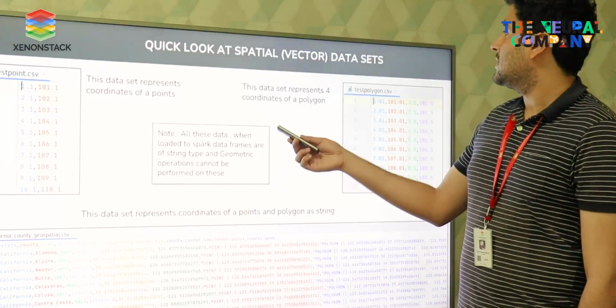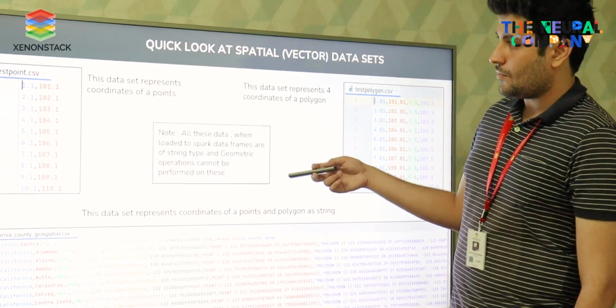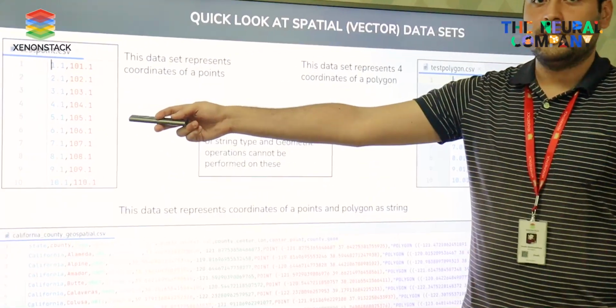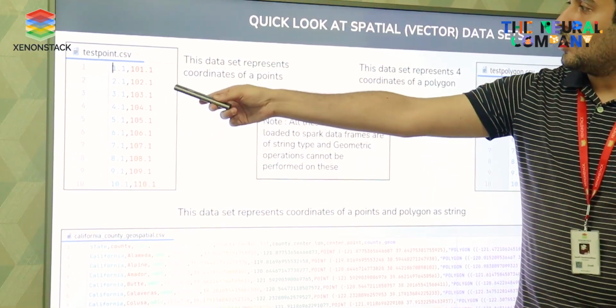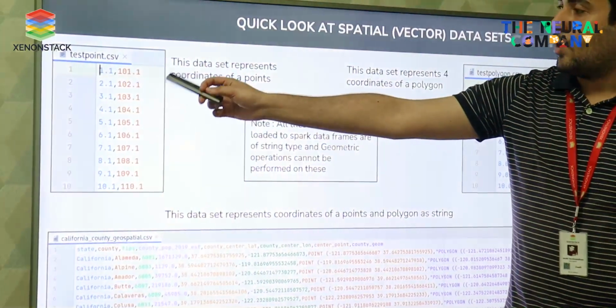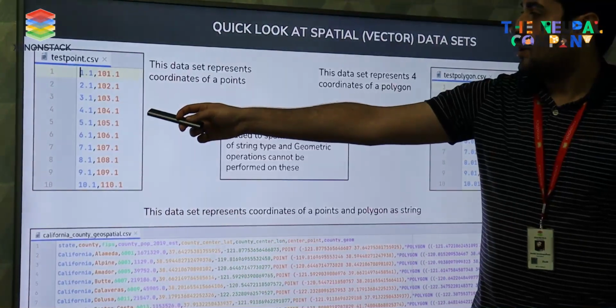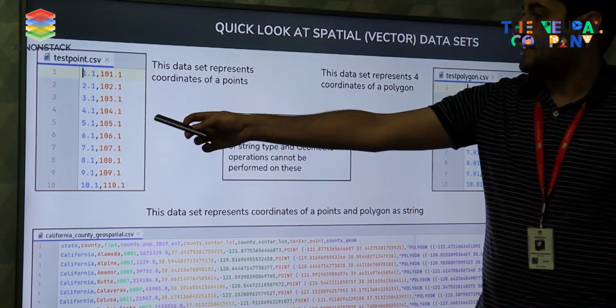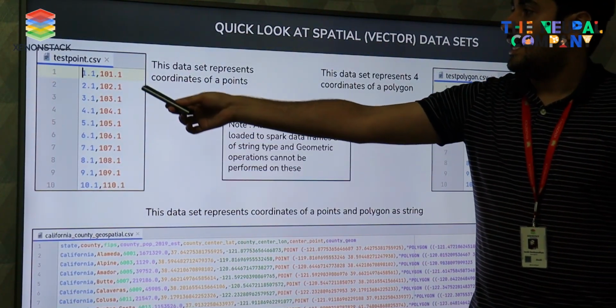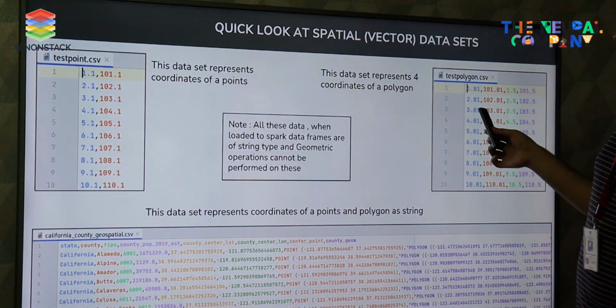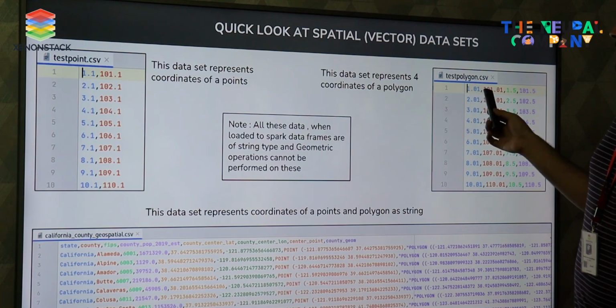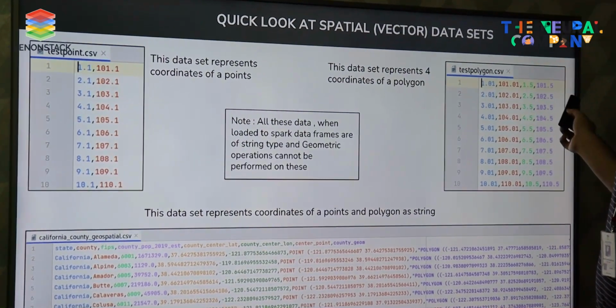Let's take a quick look at spatial datasets. If we see this dataset, we can clearly see it has 2 columns. The first column represents one of the points of a coordinate, and the second one represents the second point of a coordinate. And this represents points. If we see this dataset, we can see it represents 4 coordinates of a polygon.